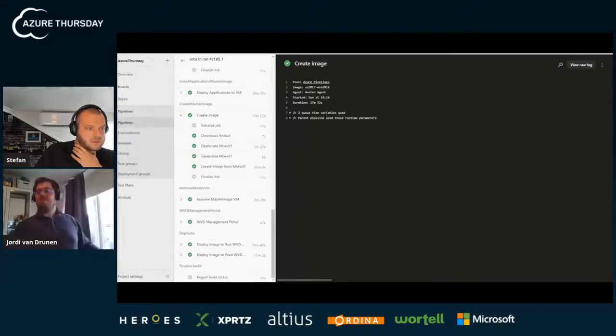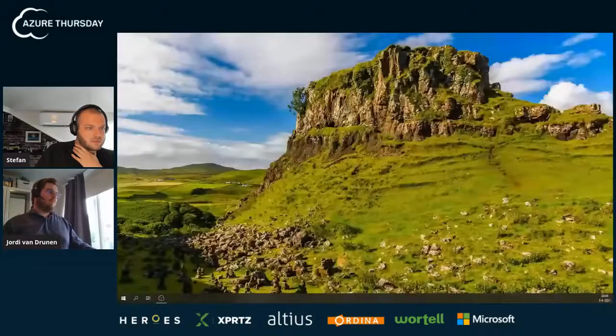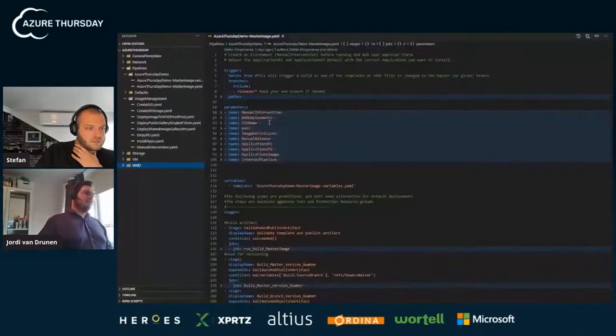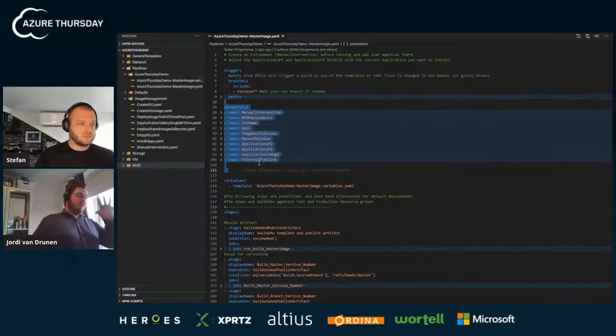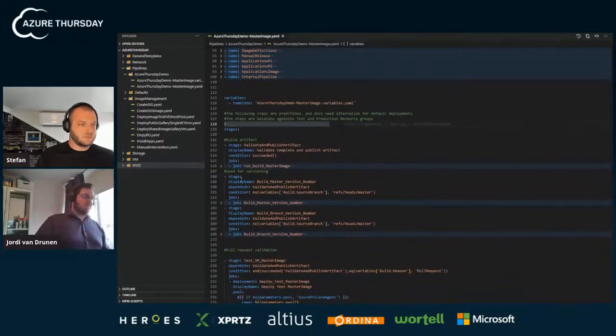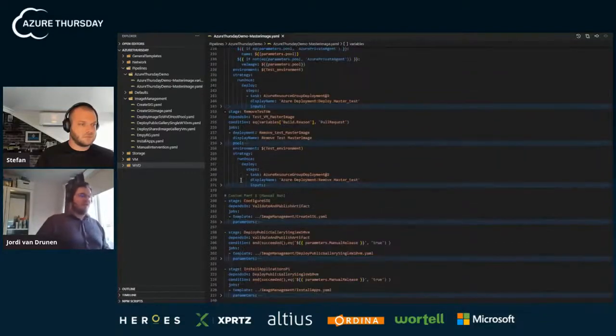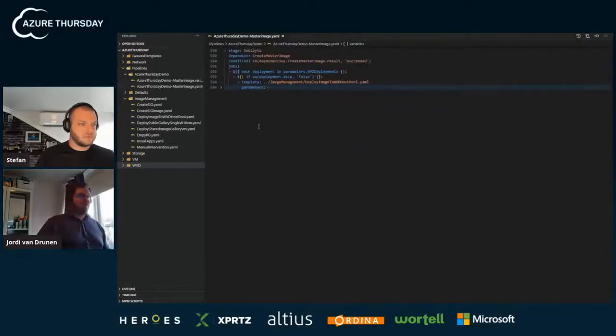better to do the YAML view, because I think you guys love that more. Let's start with the backbone. So basically, we have a trigger, we have parameters. This is the pipeline, the backbone, I just showed you the interface from. We have the parameters here. We have the variable file, and we have a lot of stages. I have collapsed a lot of things just to make sure that you can see everything. The entire pipeline and backbone in this case is almost 600 lines.